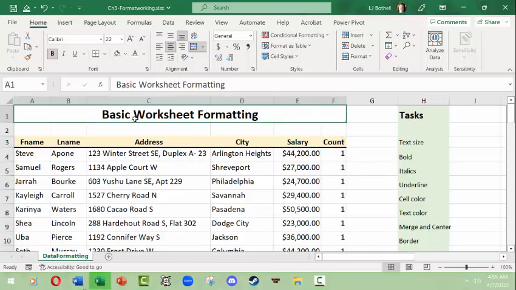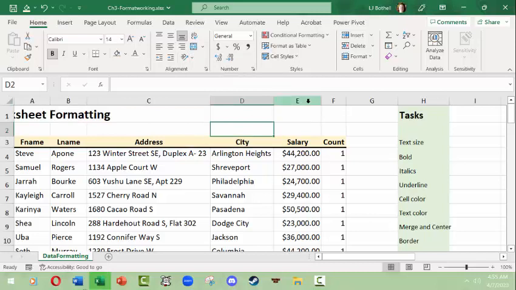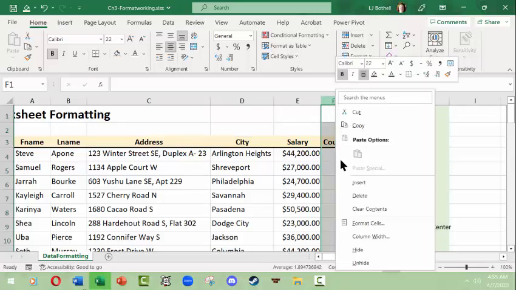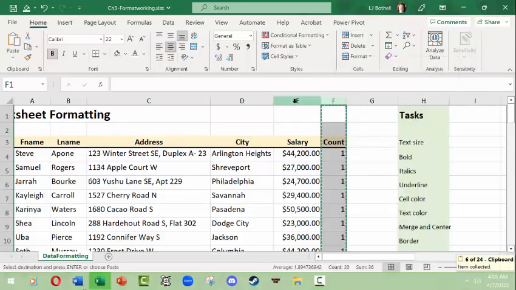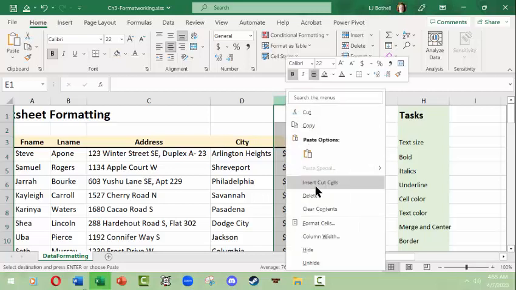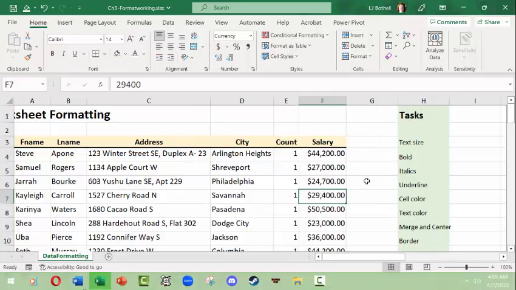So what I'm going to do to make this possible is I'm going to come up into the Home tab, Merge and Center, and I'm going to unmerge the cells. Now this can be treated as a single cell by itself. So I can select the whole column. I can cut the column. And then I want to paste the column before salary and after cities. So I'm going to select the salary column, right click, and insert cut cells. And see what happened? That's great.